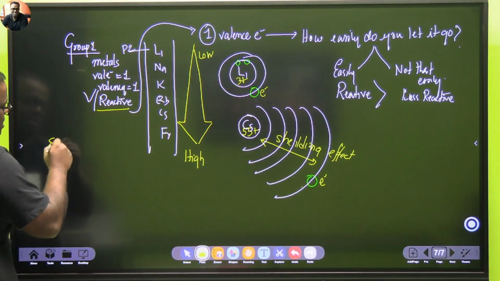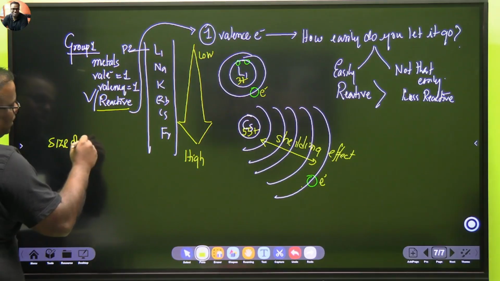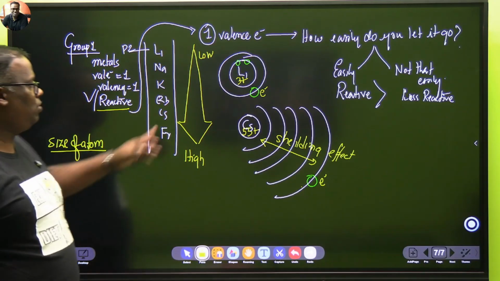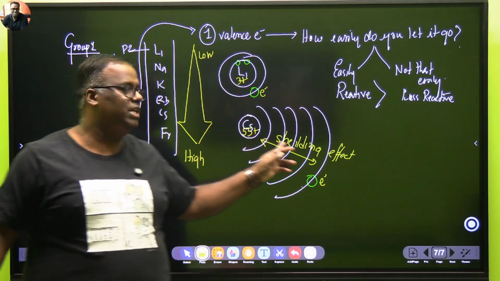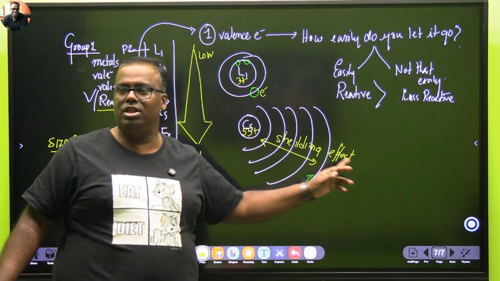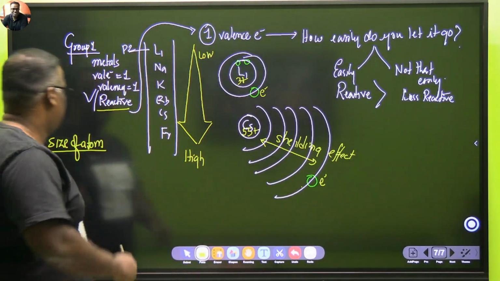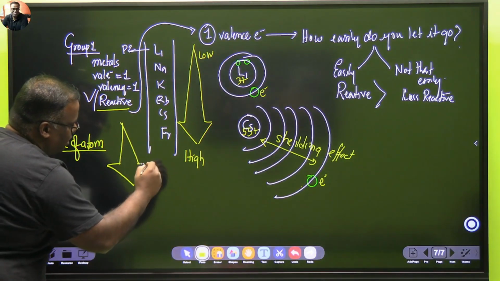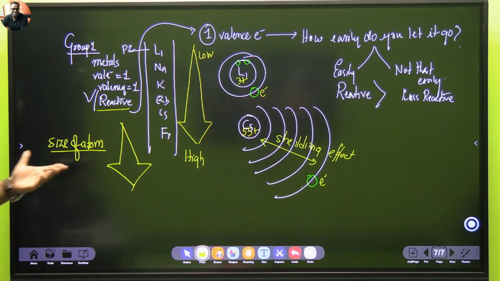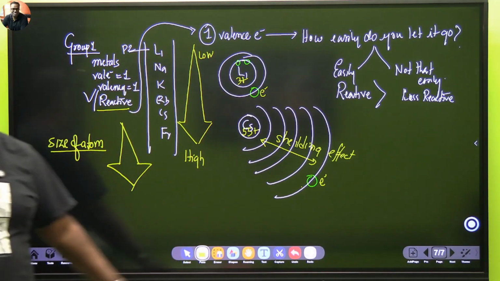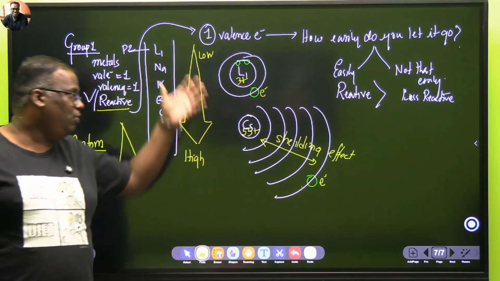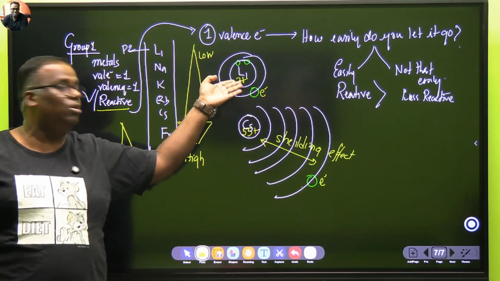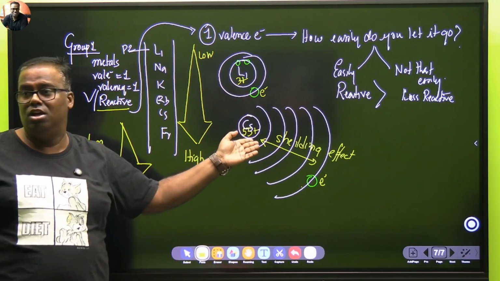Okay. Now next thing, we have spoken about reactivity. Let's look at the size. Size of the atom. So what do you see here? Slowly the number of shells is increasing. So don't you think the size should increase? Yes. So as you go down the group, the size is also increasing. Yes, the number of shells keeps increasing. Right. If you go down the group, is the atomic mass increasing? Oh yes, why not? 3 protons and these are 55 protons.